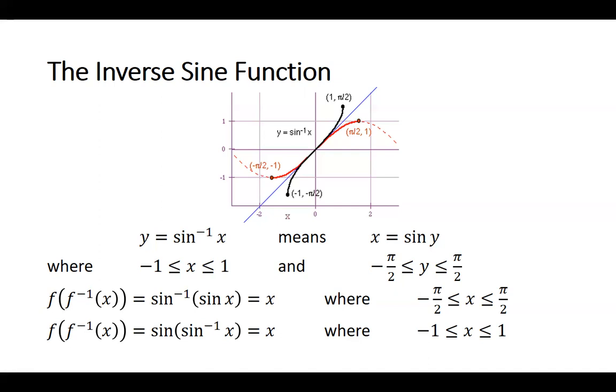So I know this is really, I don't want to say confusing, but there's a lot going on. And it's kind of just getting used to the feel of it. Remember that an inverse function just undoes the function. And that's really what it's saying here. If you take the sine of some angle, you're going to get a trigonometric ratio. If you take the inverse sine of a trigonometric ratio, you're going to get an angle.